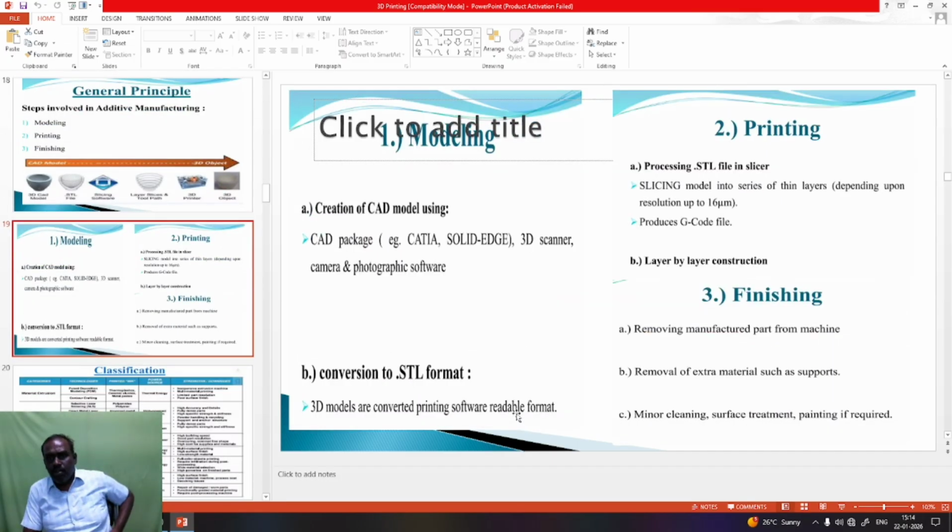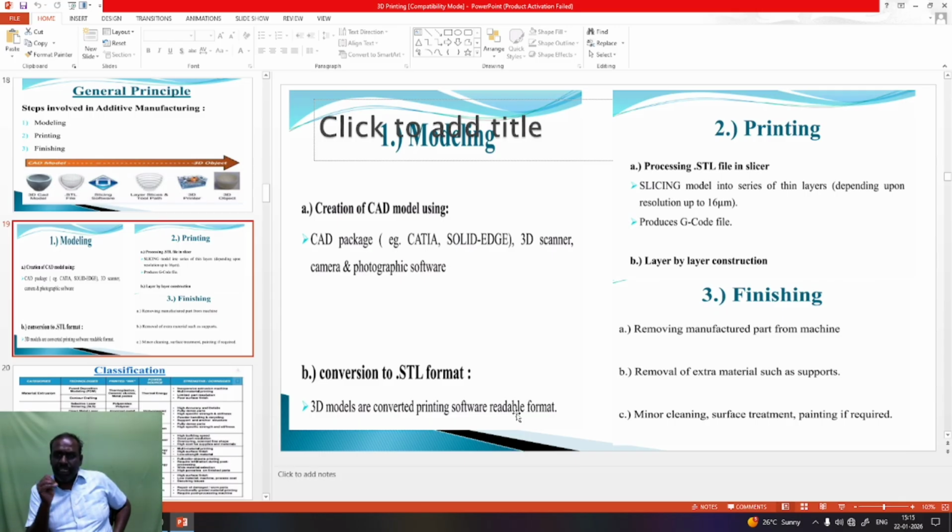These are the topics: modeling, printing, and finishing. Modeling uses CAD packages such as SolidWorks to make a component in software. Then we send the file from 3D scanners or cameras and photographic software, with conversion into STL files. 3D models are converted into a software-readable format.